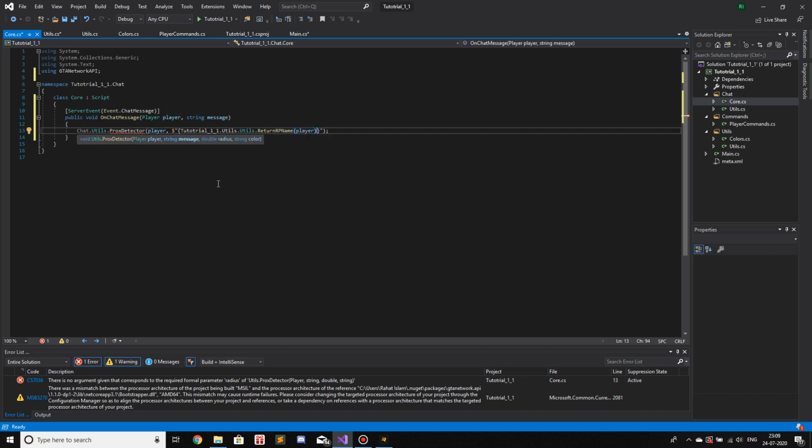So now this format returns the roleplay name of the player, as in it removes all of the underscores. After this we're going to write says and then the message.